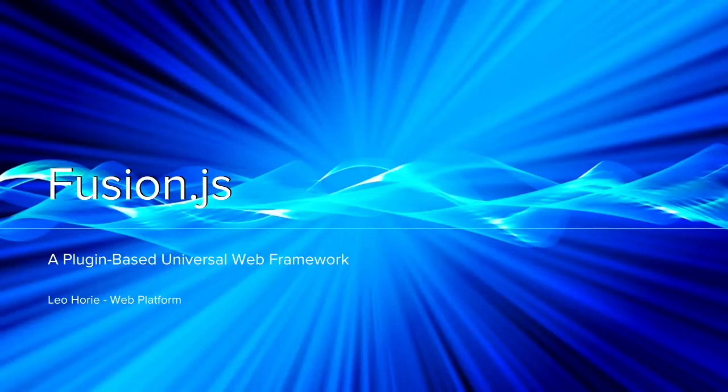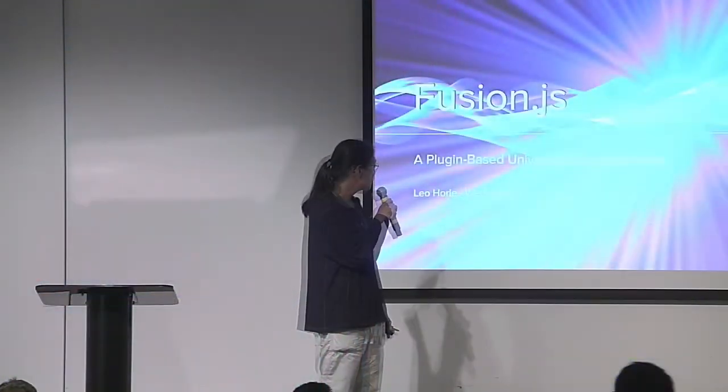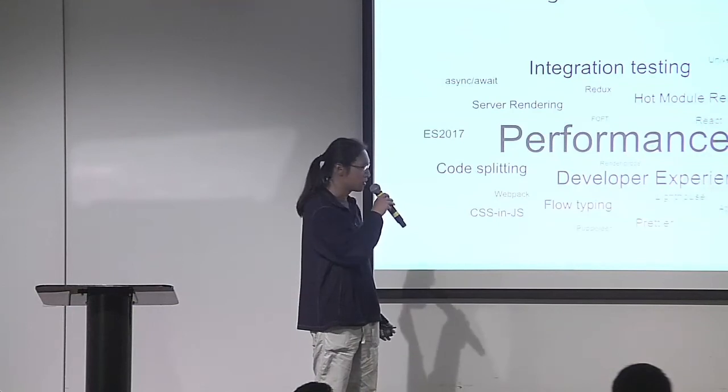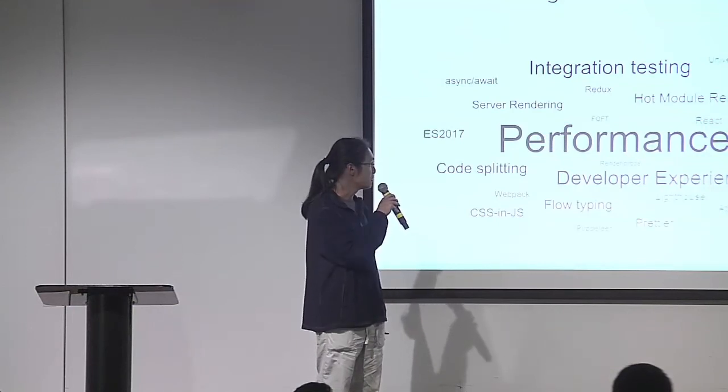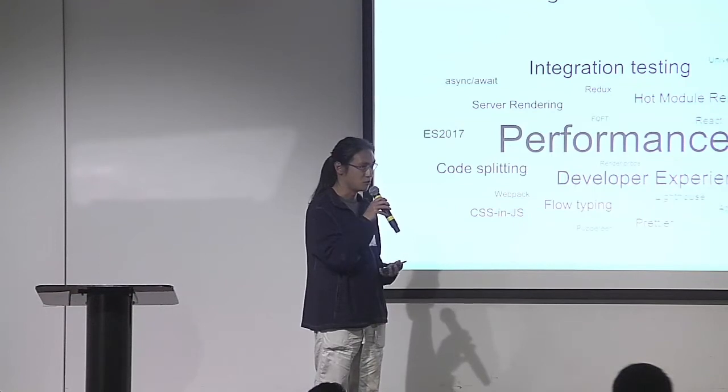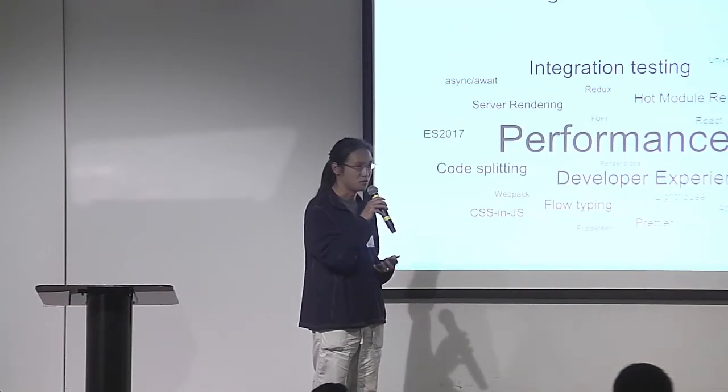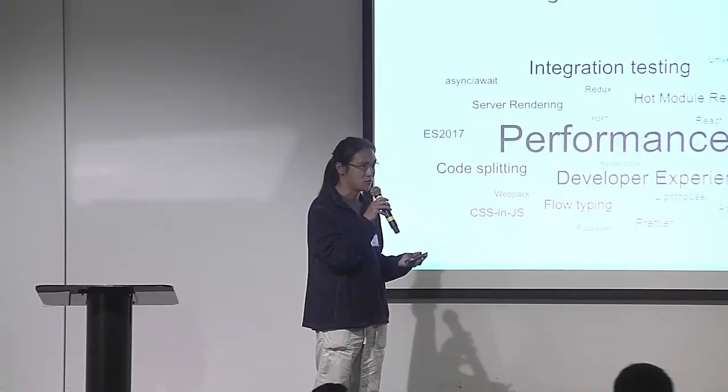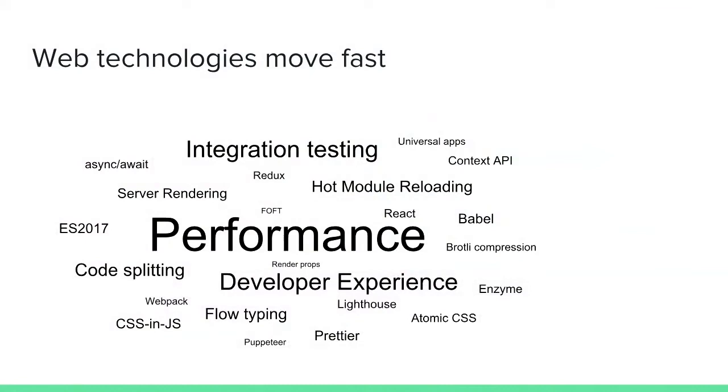The reason we built this framework was that we had an internal framework that we were using. It was collecting technical debt for a few years, and it was getting difficult to maintain. And as you know, web technologies move pretty fast. There's always new things coming up, new types of performance optimizations, new techniques, new things that we want to adopt, developer experience things. We want to always be on the edge and make productivity better for engineers. We want to make the quality of the code better for the end users and so on.